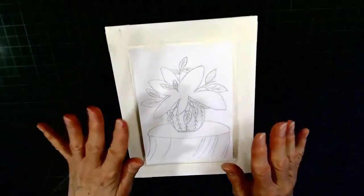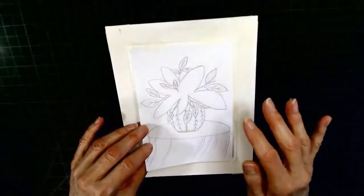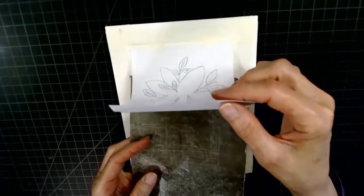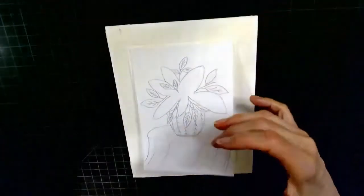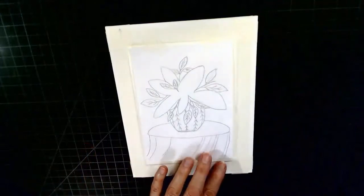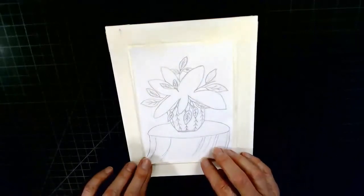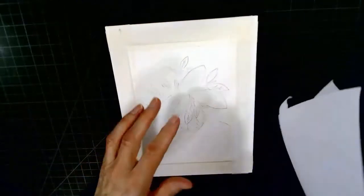Now my drawing is on the paper, and I put my Lowe Cornell transfer paper underneath so it would transfer through onto my watercolor card. If you want to, you can pause the video and use this as a reference. And so, there it is, and now we are ready to paint.